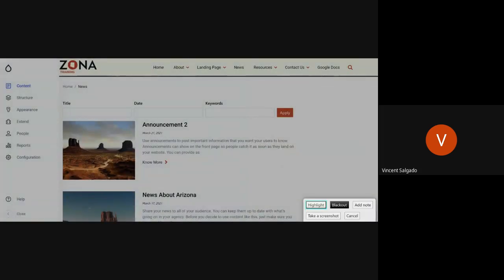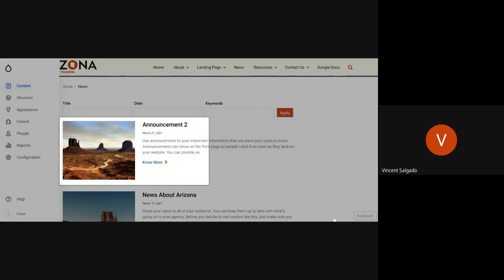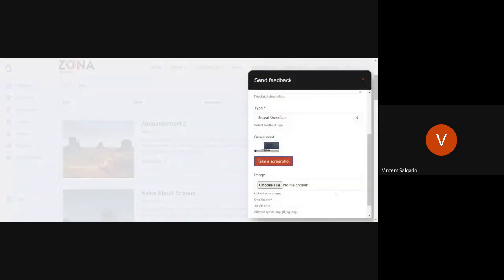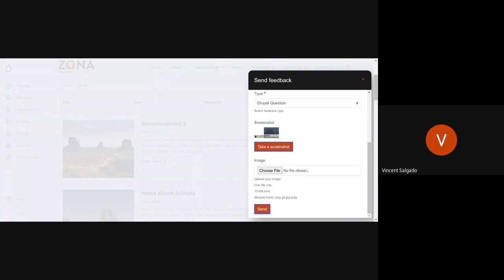And so this will take a screenshot of the entire page itself, but you can highlight specifically what the issue is here. So I can highlight here, this is what I'm talking about, this image that is not loading. Then I can click on take screenshot, and it will upload the screenshot with this particular ticket. That way, our maintenance team and ourselves will be able to reference exactly what you're looking for here. In case you don't want to use the screenshot feature built within the feedback form, you can go ahead and upload your own image as well.